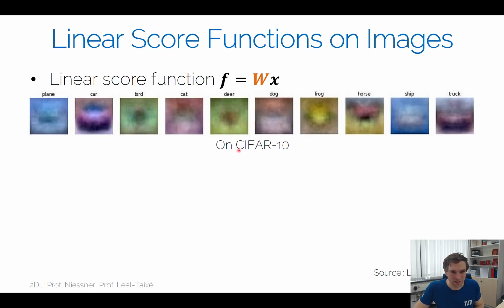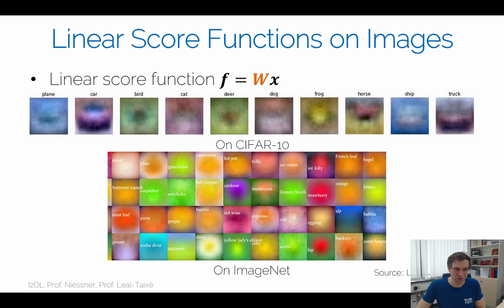If you're going away from CIFAR-10, which is a relatively easy data set that is centered around the objects, to a more complicated classification data set like ImageNet, and you're doing the very same evaluation here, again trying to find optimal weights, W, with the linear classifier and this linear score function, you're going to get results that look like these ones here. And at this point, you can't really spot anything in the images. This is the same visualization here. And the reason is because now in ImageNet you just have much more variety. So it's not so easy anymore to find this simple distribution of the weights.